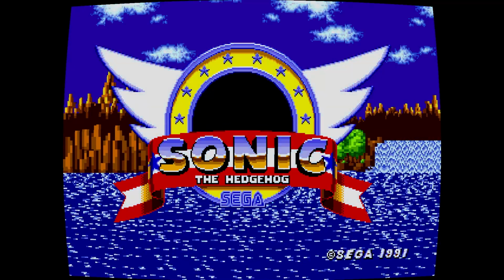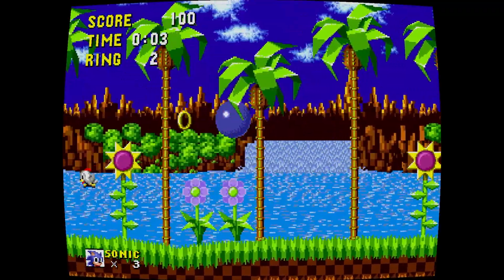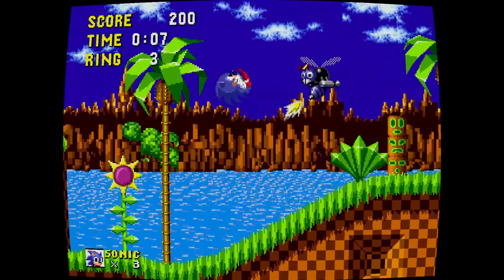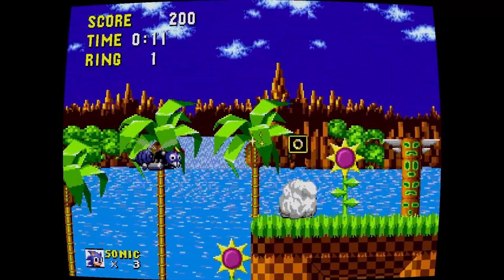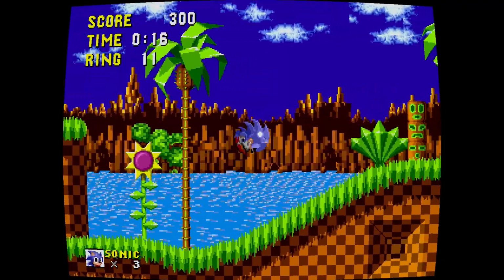So as I said, this would normally be played through as if it was sitting in an arcade machine, to show people that the game was fun, exciting, and what it would be like if you played through it. So here we go, Green Hill Zone 1. And immediately, even though this is pre-release, they've got the mechanics of Sonic's movement down. You've got the movement, the rolling, getting hit by rings. This is all playing pretty functionally. The little animal is being freed as you escape from the animals.